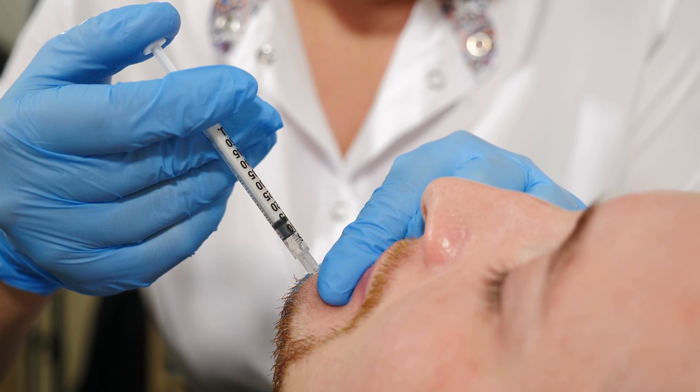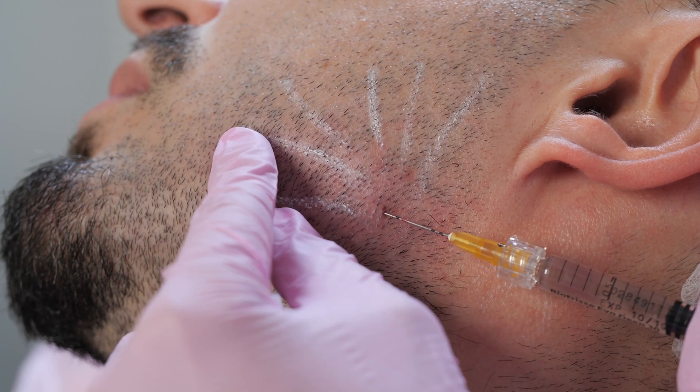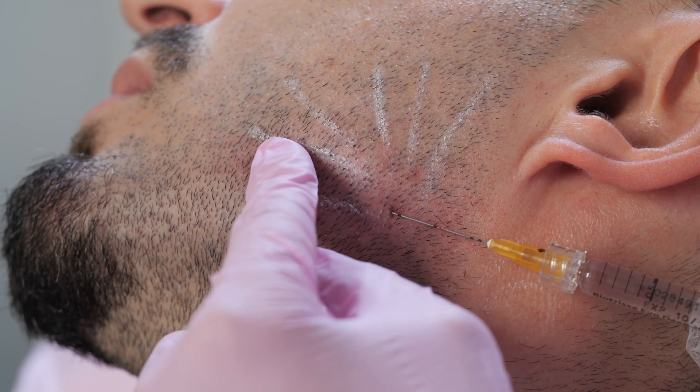An even better step is to do things more gradually. The clinician who sent me this case said that, due to his experience, he likes to build chins up slowly over time — and I think that is a very sensible approach. Small volumes increased over time until you get the result gives you more leeway to respond to what you see, and potentially gives the blood supply a chance to accommodate before any negative sequelae occur.